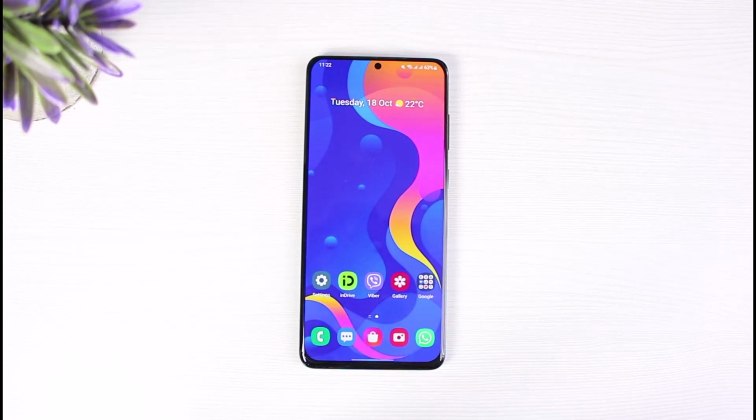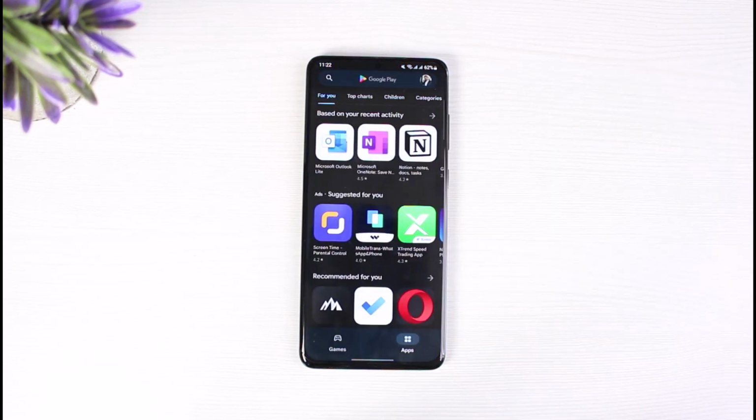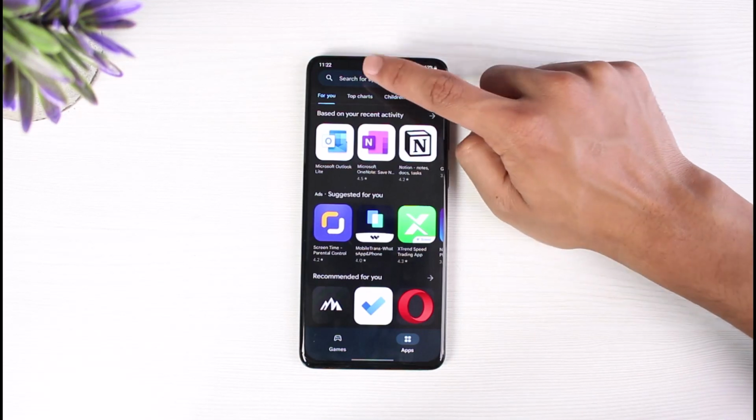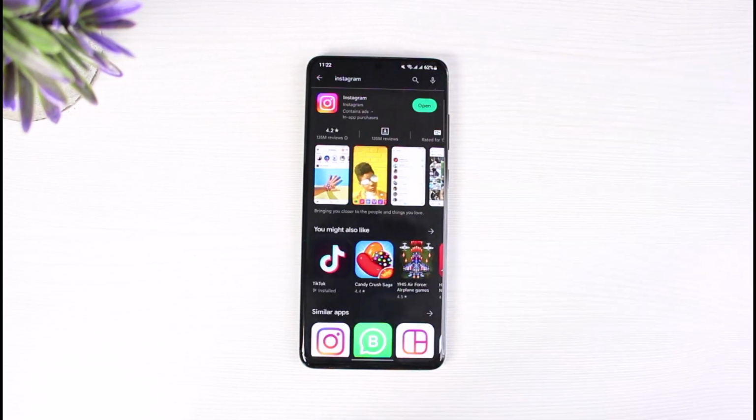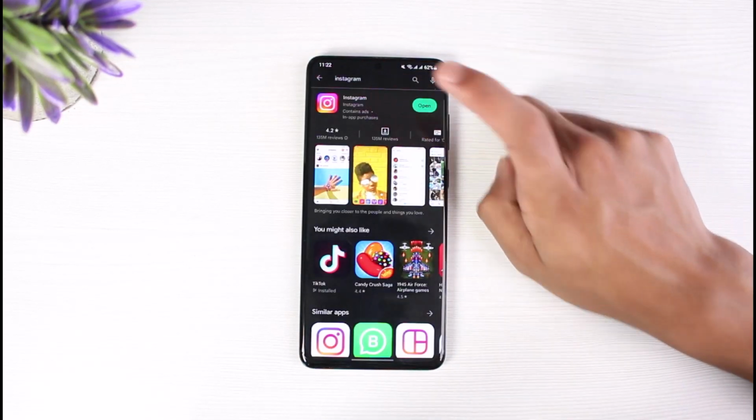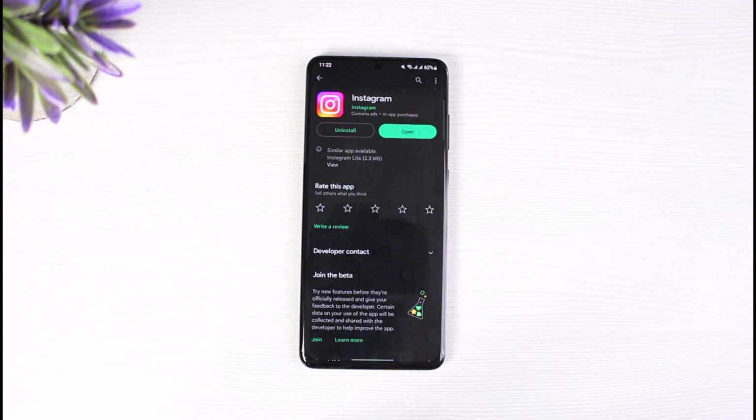Instagram's camera could be not working for multiple reasons, and there could be multiple factors behind it and not just one particular reason. The very first thing I wanted to check is whether or not you're using the latest version of Instagram. So go ahead and open up your device's respective app stores. In the search box, simply type in Instagram, and if you see an update button next to the Instagram app, go ahead and update the app to the latest version. What updating does is that it is going to fix most of the issues and bugs which you were facing in the previous versions of Instagram.